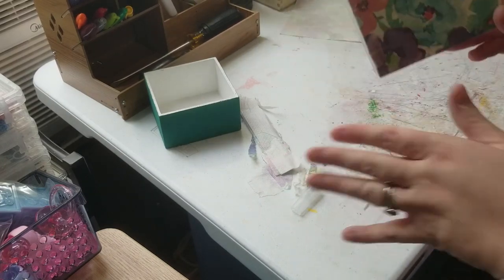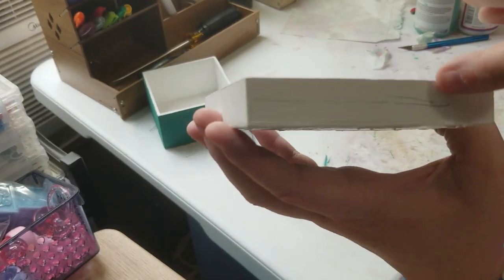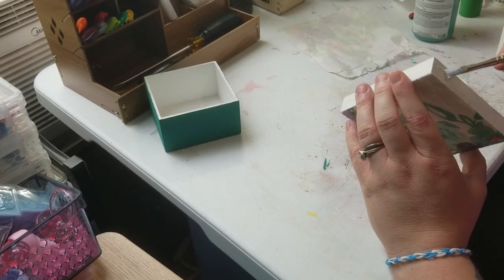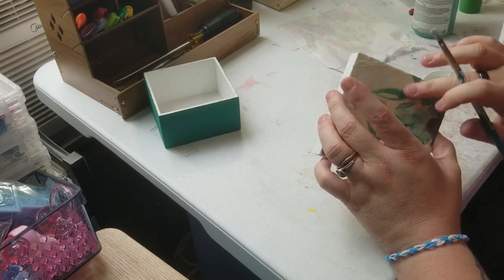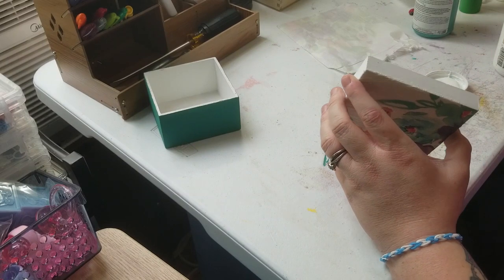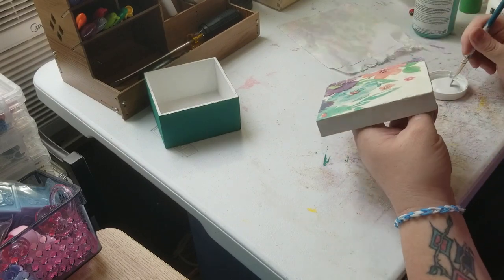What do you think? Oops, sorry, it's not in the camera. But I'm going to show you again in case I did not show you. These little edges, some of these sides, have some stuff on them and I want to clean that up. Now while I'm doing this, I want to tell y'all, you also have the option of taking the napkin and going down the sides to also help you clean it up more and make it look nice. I was thinking about that, but I decided I wanted to do it this way instead, and I'm happy with it.